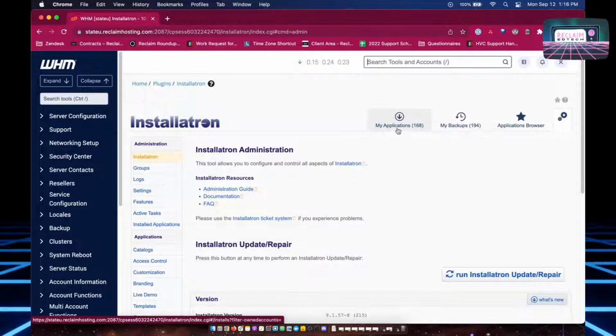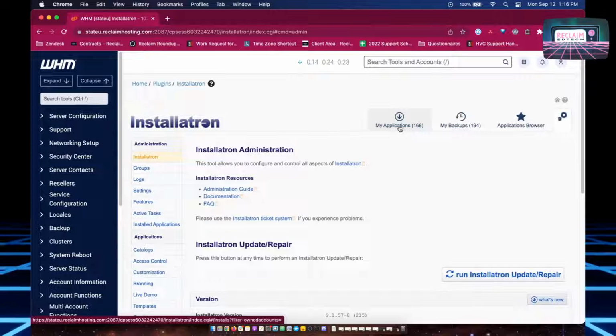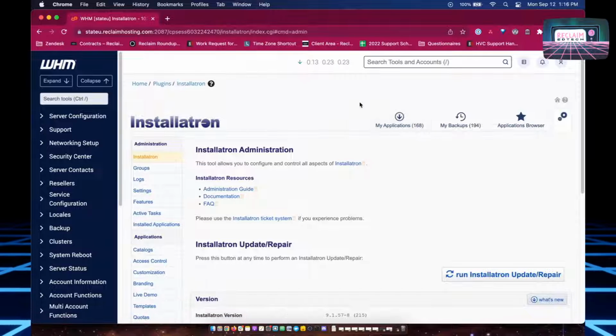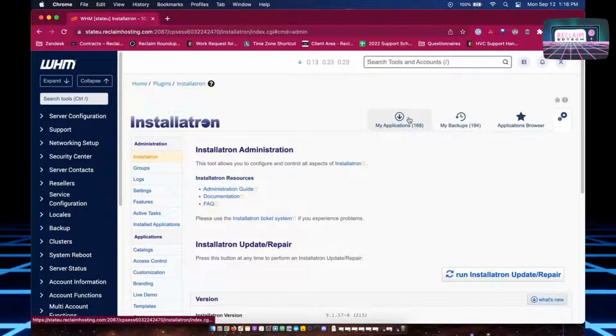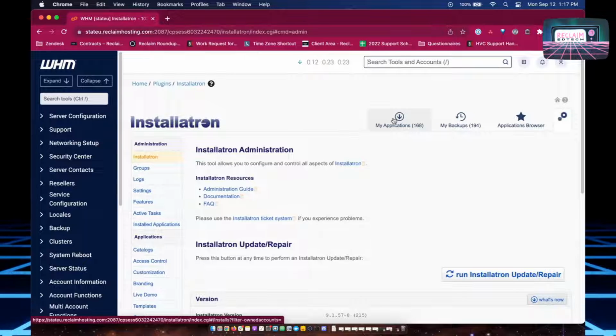So if I had installed a site, and I did install a site earlier on my previous account during the WordPress demo session, that would be in this list, but so would a site that Taylor had installed if Taylor had installed a site on his account on this server.